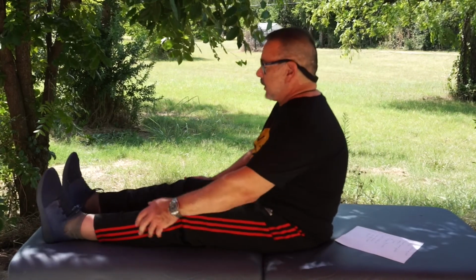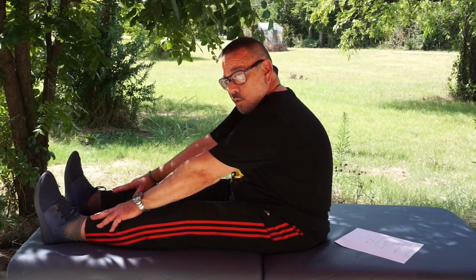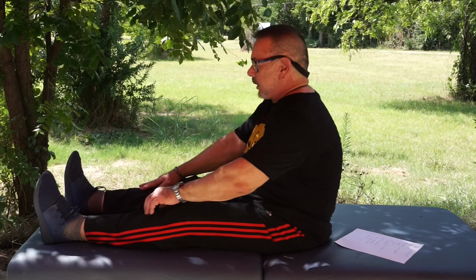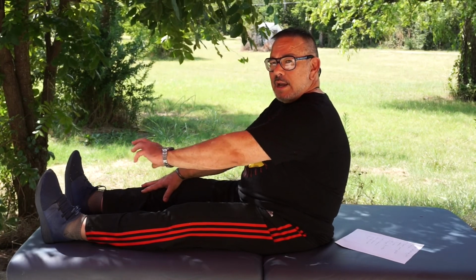First stretch is the seated toe reach. So, find a chair, a bed, a sofa, stout coffee table, anything that will hold you flat. Sit up, put your legs out in front of you, walk your fingers down your legs as far as you can go, grab onto the furthest point, let your head hang down, let your shoulders round off, and count to 20. Once you reach 20, let your fingers roll up, rest for 10 seconds, and do it again. Do this stretch 3 times, 20 seconds apiece. That will get the hamstrings, the glutes, and the erector muscles.